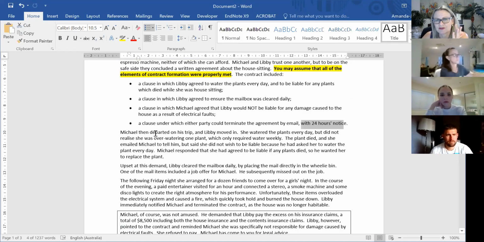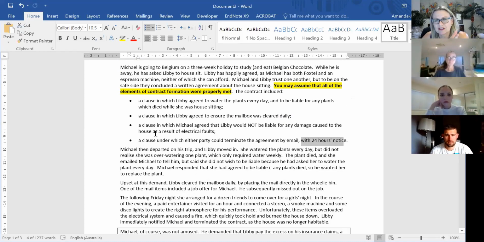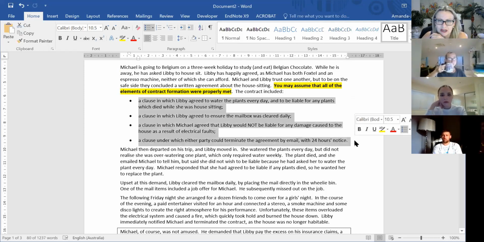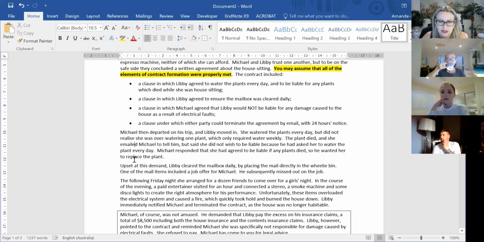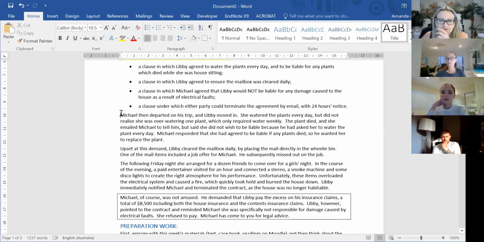And get used to this kind of question. I didn't write this question, but I don't mind it. And it's something similar to how I write my big Contract B questions for the end of term exam, in that I will normally include some contract terms there for you to actually look at, and then I'll get you to advise on the contract terms. So for those that are going to do Contract B, heads up, I won't be doing Contract B next term. I'll be doing it in T2 of 2019.